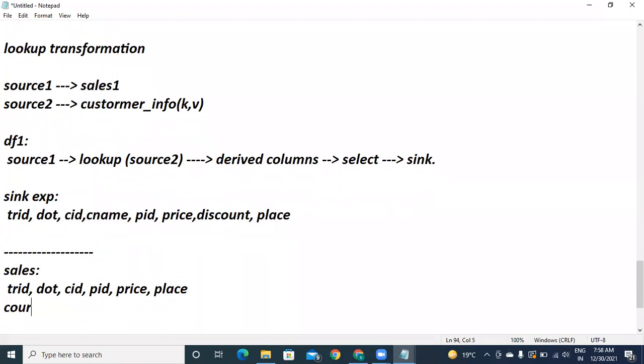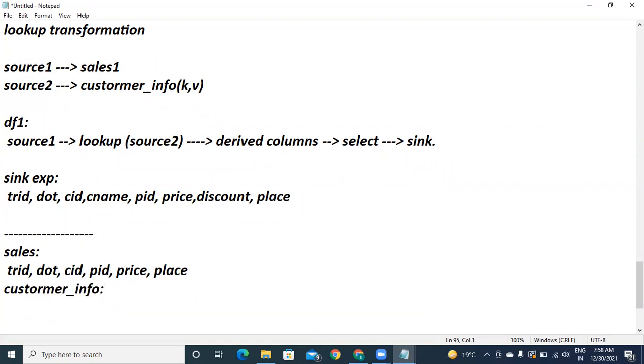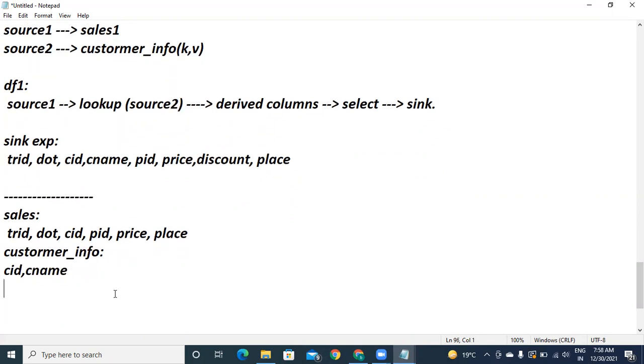Then there is a customer info table, within which only customer ID and customer name are there. And there is a product info table, within which product ID and product name are there. Is it your question?